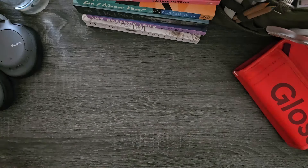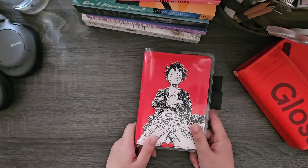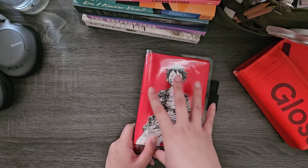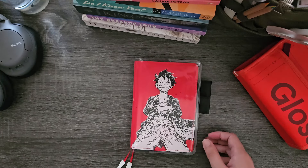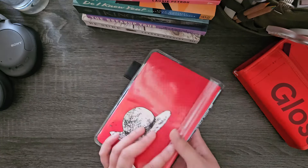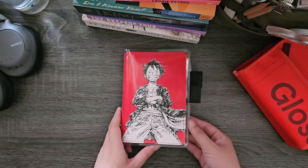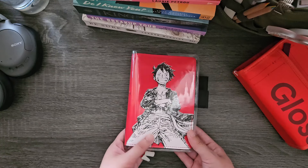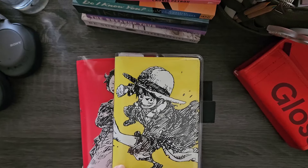My other Hobonichi Techo One Piece cover has my media journal in it. Fun story — I found this cover on eBay, but they only had it from Japan and it was going to be over $100 just for the cover alone, not including shipping. While I do love One Piece, I don't love it that much. So I put out a call on Instagram saying if anyone has this and is willing to part ways with it and lives in the US, I'm willing to pay good money. Someone found me and said they had a brand new, unopened cover they'd be happy to send. Money was exchanged, cover came in the mail, and it is gorgeous. I love the way it looks with the other cover, especially on my shelf.